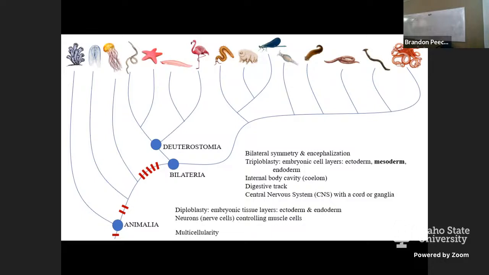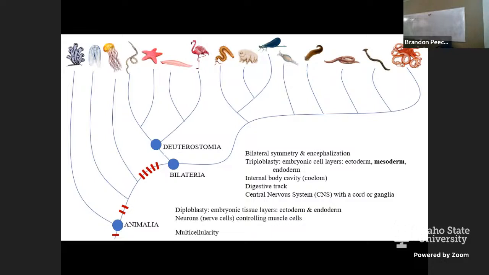Bilaterians add a feature that they shared with these old jellyfish here. We are actually triploblasts. So when you were a little embryo, or if you've ever had a child, your child's little embryo has an ectoderm that's homologous with a jellyfish and an endoderm, but there's another tissue layer in the developing embryo, but it's still just a ball of cells that's called the mesoderm. So meso is in the middle, ecto on the outside, meso in the middle, endo on the inside. Mesoderm is where a lot of our organs and interesting bits come from. We're going to talk a lot more about mesoderm, probably actually in lab.